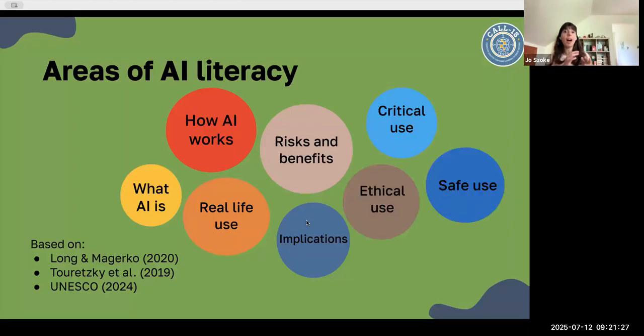And then we arrive at the final bubbles. And this is something I already mentioned, like how we can use AI critically. So, for example, the answers that we get, the responses that are generated should be proofread and should be checked, double checked, triple checked for sources, and whether they are using real data or not, whether they are generalizing or not. Ethical use, we're going to be looking at an activity in a minute, and safe use, like what we are uploading, what we are downloading, what we are asking. These are also very, very important.